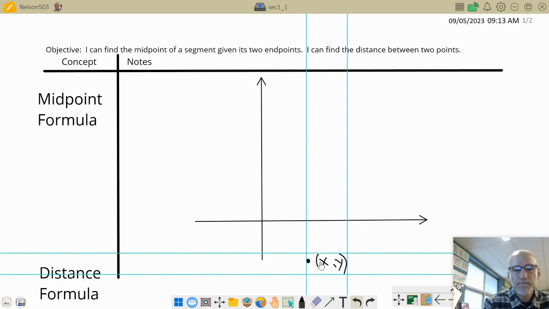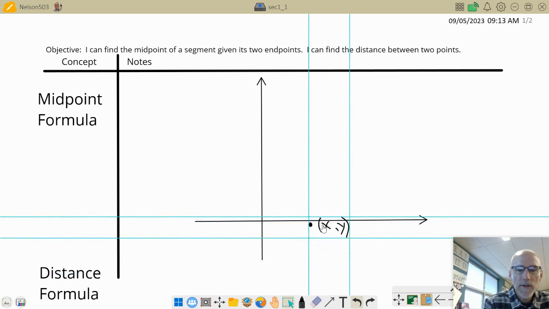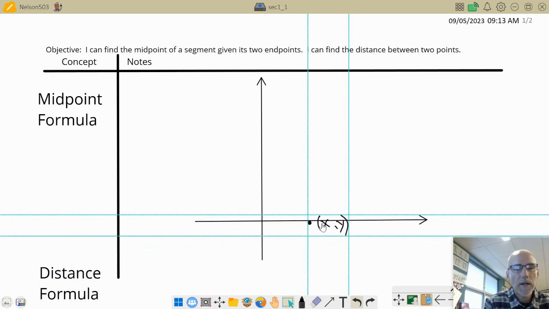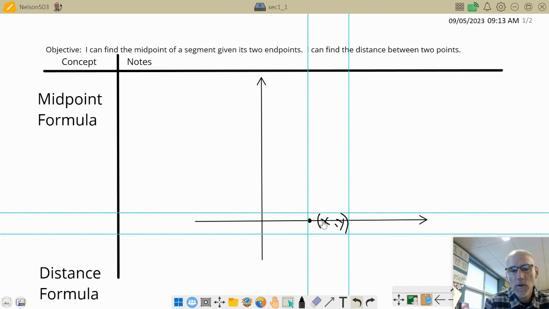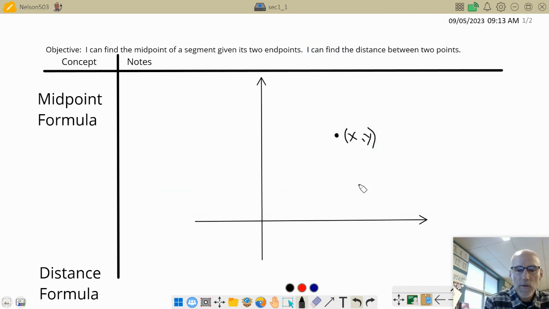So that's just a little review, right? If the point is sitting on the axis, it's not in any quadrant. That's none, right? So let's list that right now. So I might just put a Q1 right here for quadrant 1. This is quadrant 2. This is quadrant 3 down here, and quadrant 4 over here.